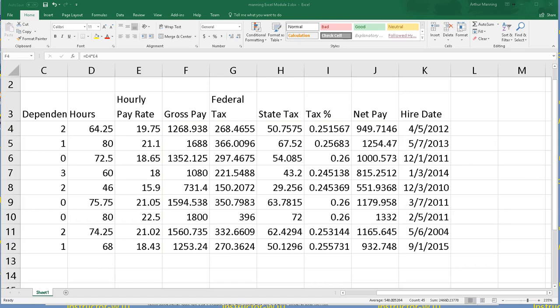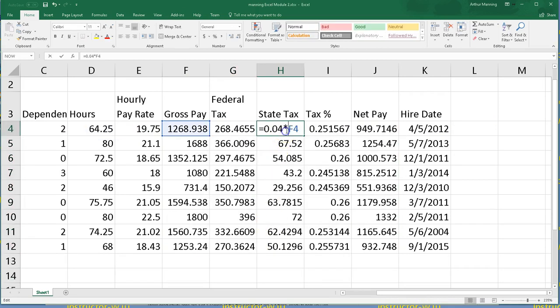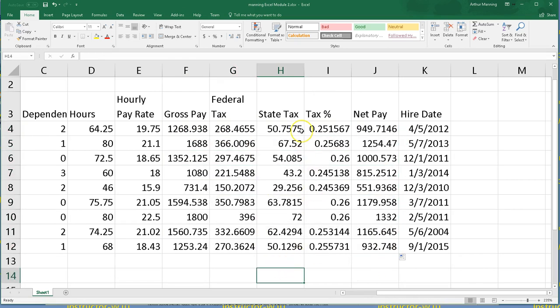Now one thing about this is if I ever discover there's a problem in my formula, like I had something wrong in that formula, remember what I have to do. If there's anything wrong, if I correct it, I need to then re-copy it down to the rest, and it will make sure that any change gets updated. Sadly, if I update the formula here, it doesn't automatically update. These are copies of the formula.